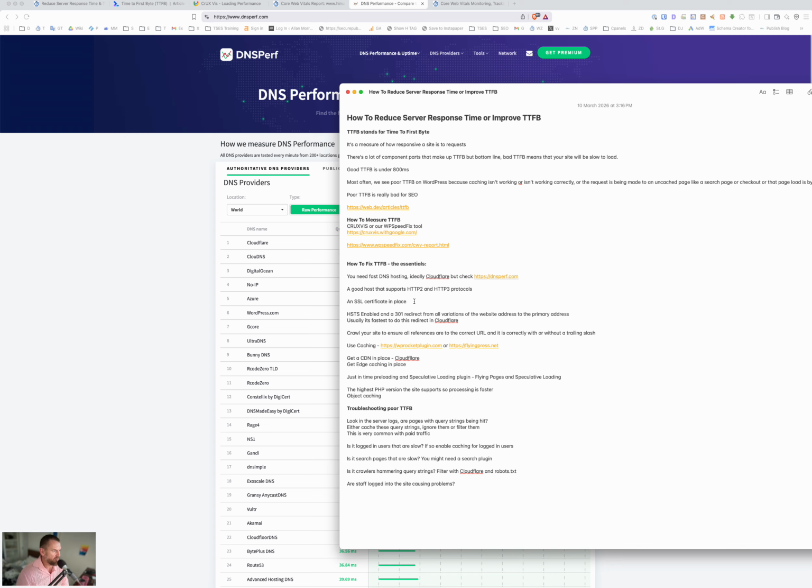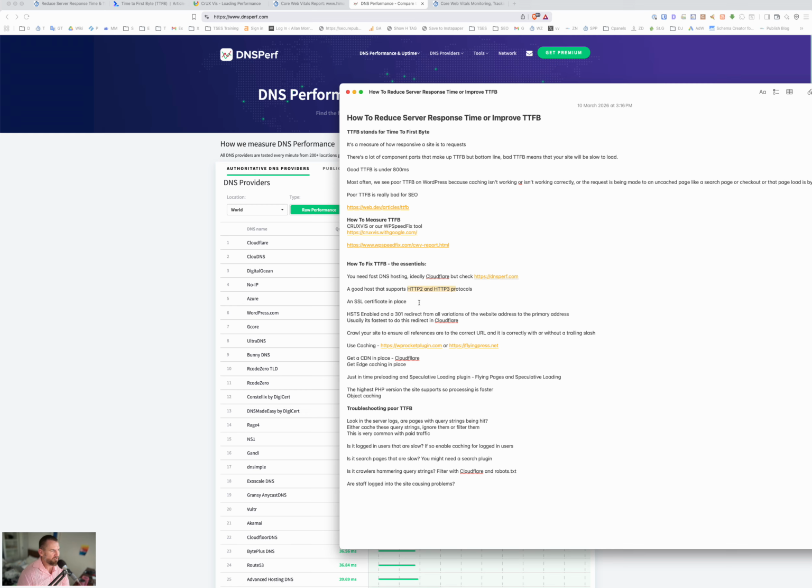You need an SSL certificate, goes without saying. On a modern web, everything should be secure, and you cannot use these 2 protocols if you don't have SSL in place. So that's pretty straightforward. I don't think we need to say any more there. You really want HSTS enabled. So this is a header that comes along with the website that tells the browser it can only connect to the server via SSL, via secure connection.